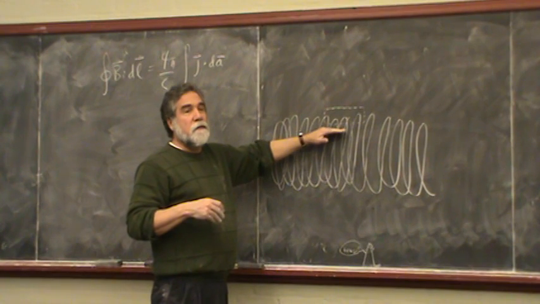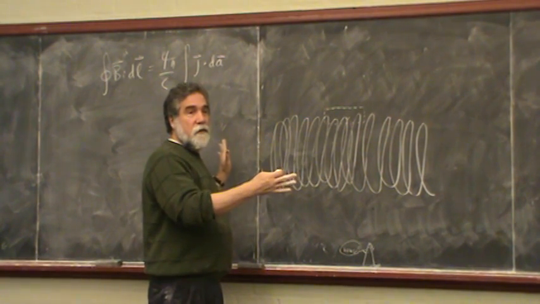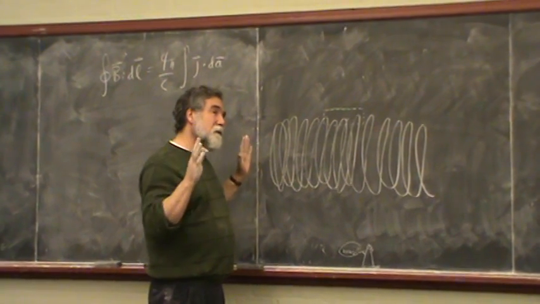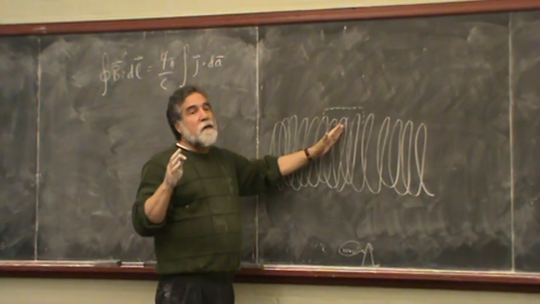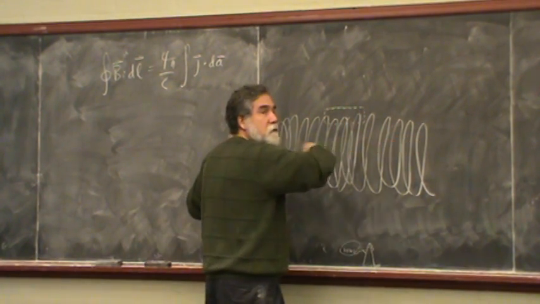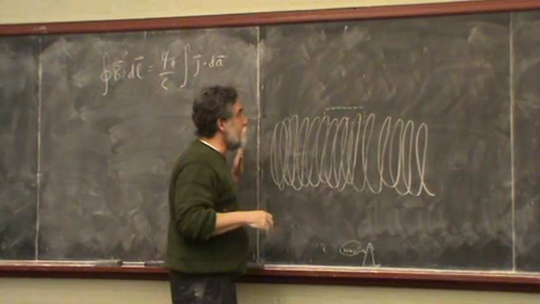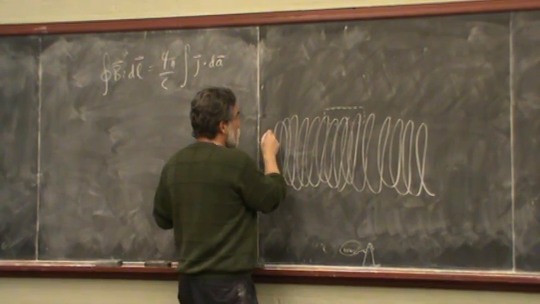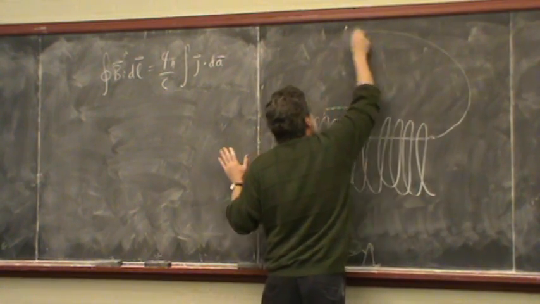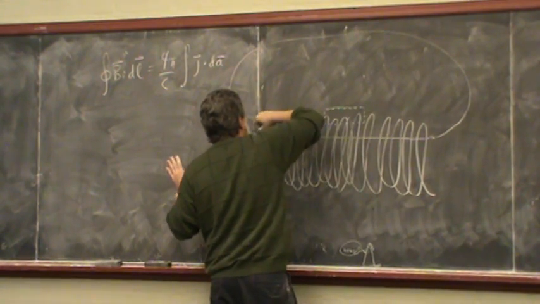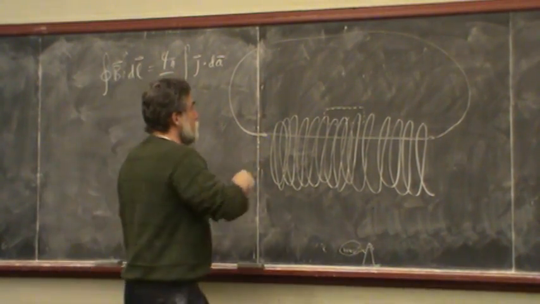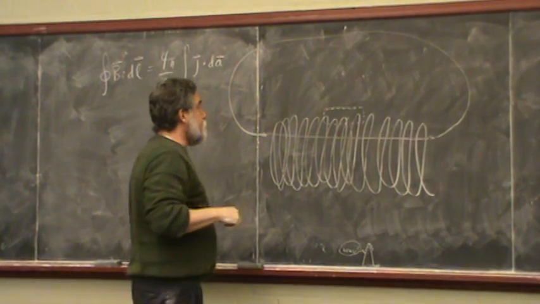Actually, I think what I'm going to do is argue that I have a finite solenoid here. It's not infinitely long, so I won't consider that yet. But I will consider the point at the middle along the axis of the solenoid. So my magnetic field from this solenoid is going to pass along here, come out, and go around, and the fields have got to come back upon themselves because the divergence of B is 0. So my magnetic field does that.